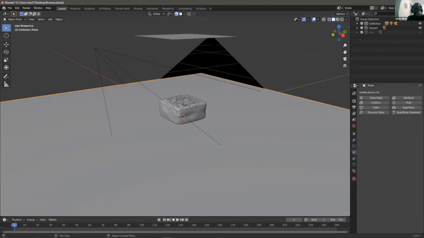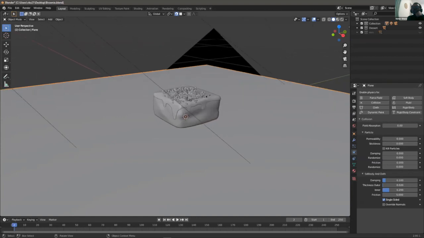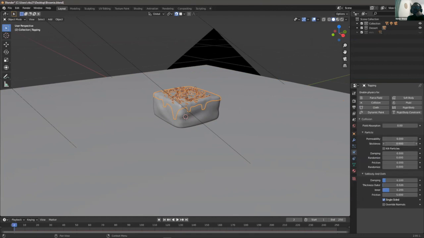So if you go to physics and you add a collision, and you can edit these. I think this is okay for the plane. And then on top of this, I'm gonna add a collision, that's physics collision, but I'm gonna make it very sticky. Like let's say 8.